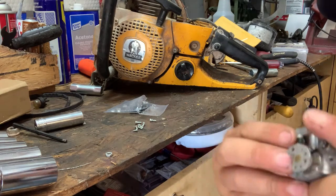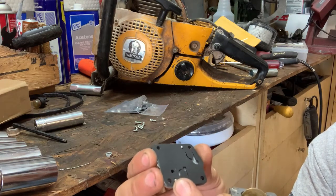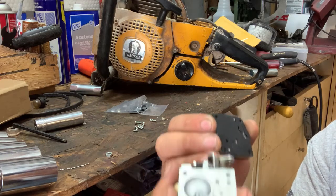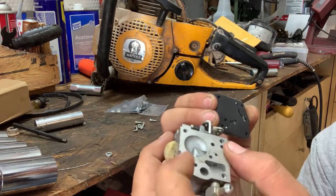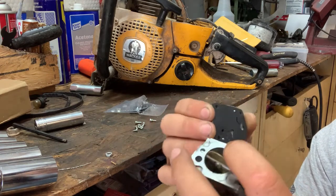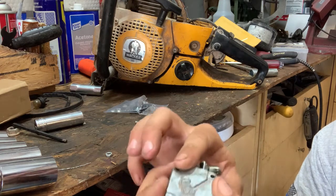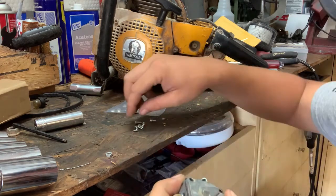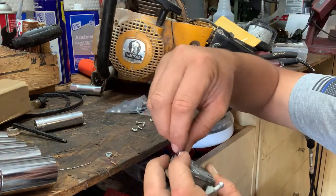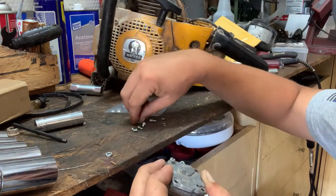It does have alignment pins, and I'll show you the alignment pins. See, it does have alignment pins. One there and one there. And it has corresponding holes on the carburetor, here and here. So when you lay everything together, everything will line up, just like that. We'll take the screws and put the screws back in.